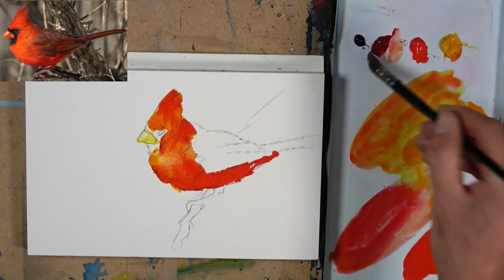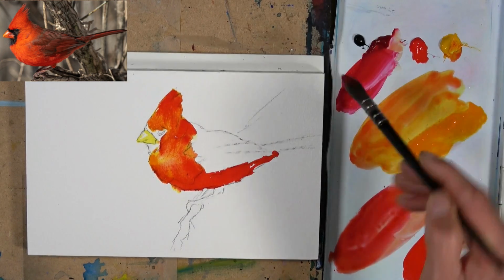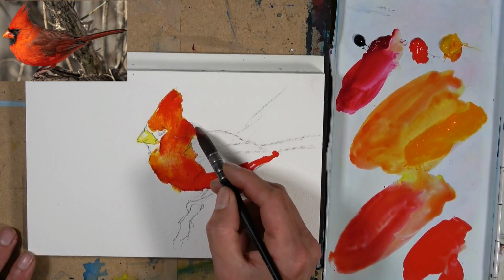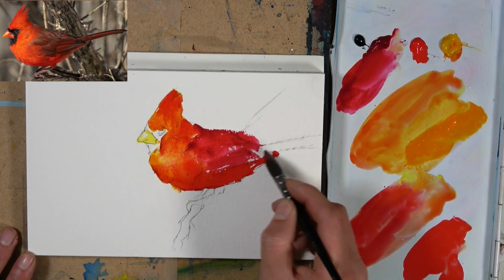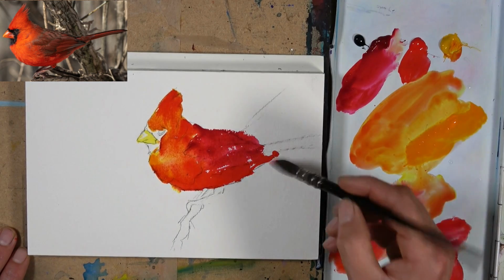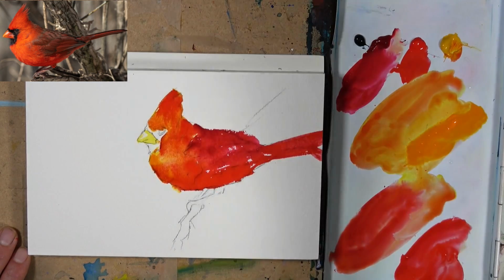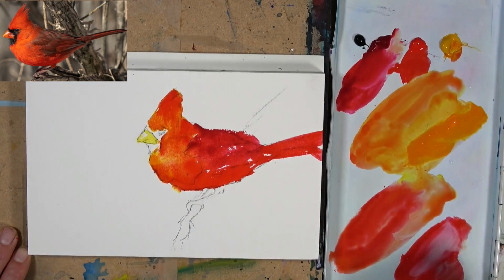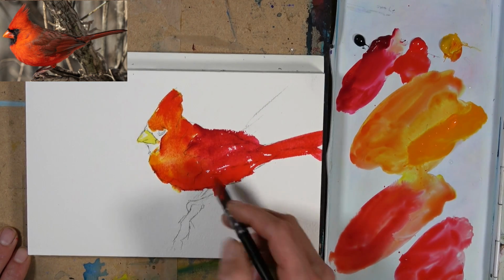And then we're going to move into the back area. So I'm going to use predominantly Quinacridone because we're getting to that kind of darker back colour here. And again, very simple brush strokes. And we're going to use the warmer red on the tail here. Just a simple quick brush stroke there. And we're going to come down into the legs. And now we can place colours into all of this.